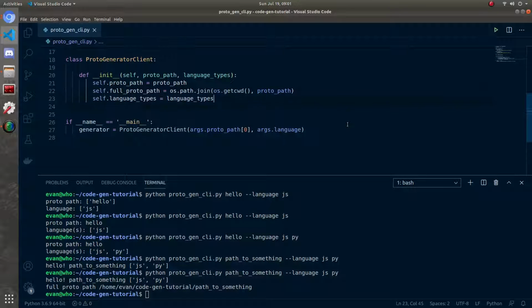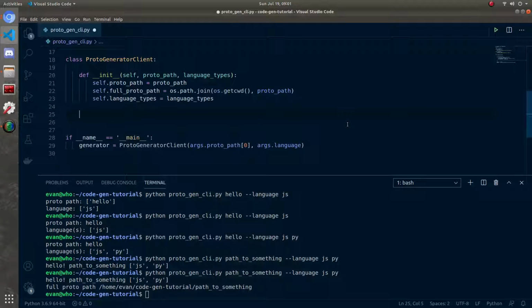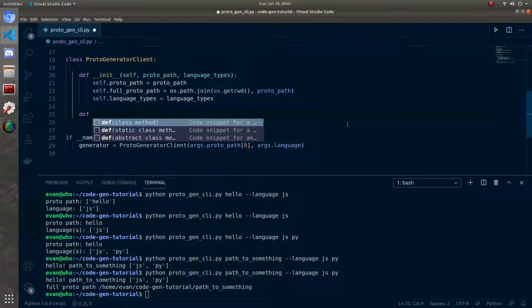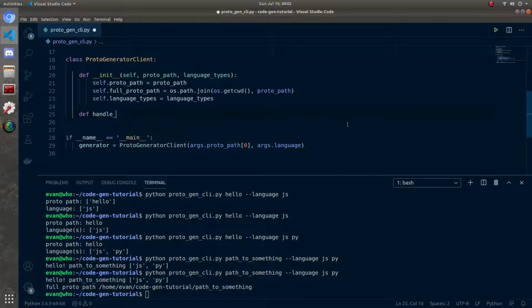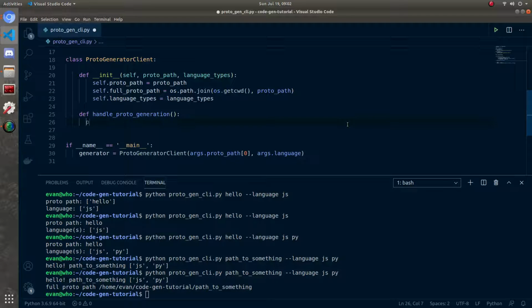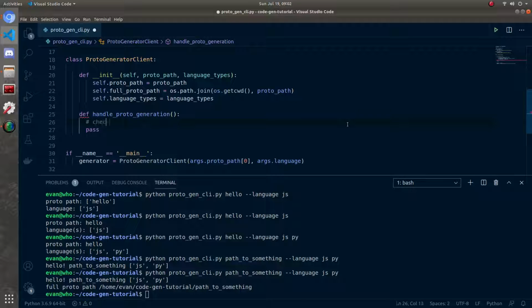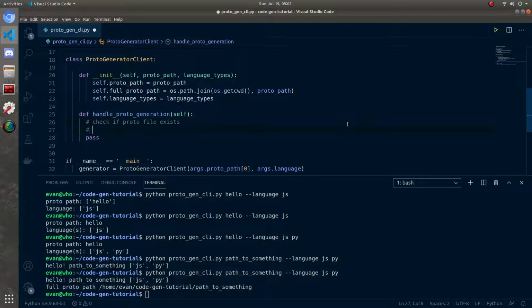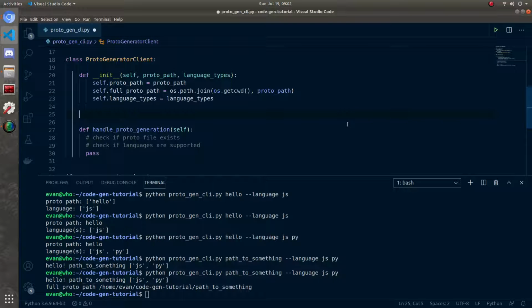And then now with the constructor done, I'm going to go ahead and define our first helper method, which will be what you call from the main script. It'll just be handle proto generation, and that should just do the whole thing. So it'll check the path, languages, upload, and respond. So in here, just so that we keep track of what we're doing, we're going to go ahead and put some comments down. So first we'll let it know our workflow, just like we saw in that quick slide with the steps. And we'll replace these comments with code as we go, but it's really just so that we can keep track of what we're done and what we still have left.